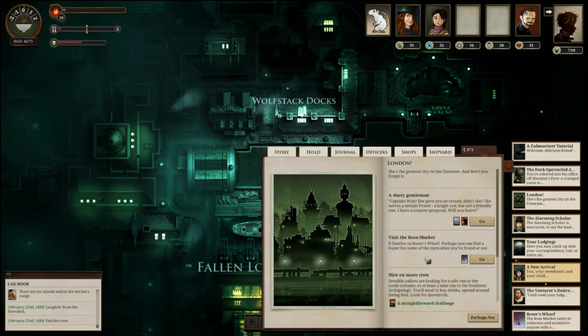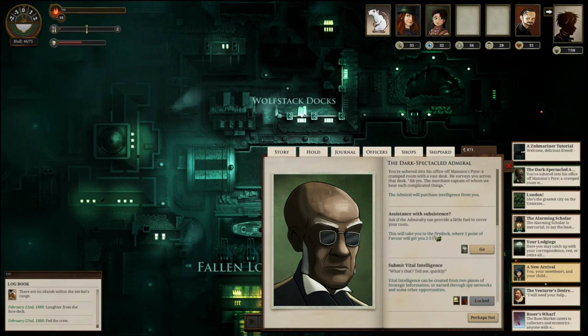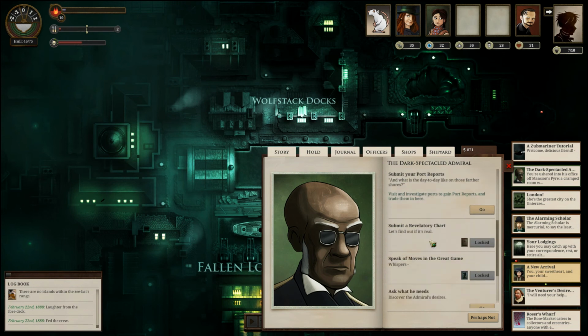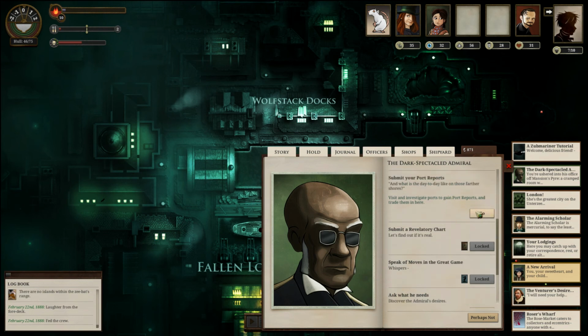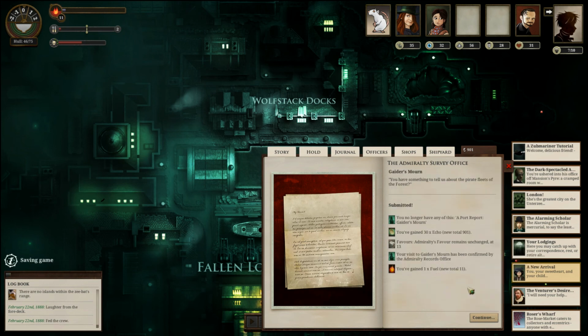Please. So that means I can bring another load and go down that route, right? That seems to be what it's saying, I think. All right, let's hit the Admiralty. Don't need the assistance right now. Submit vital intelligence. I haven't done that yet. Some more of my port reports. How am I doing? My hull. Ooh, ouch, my hull.